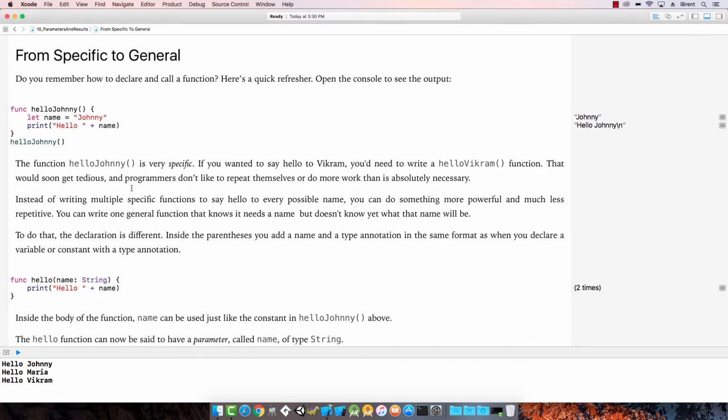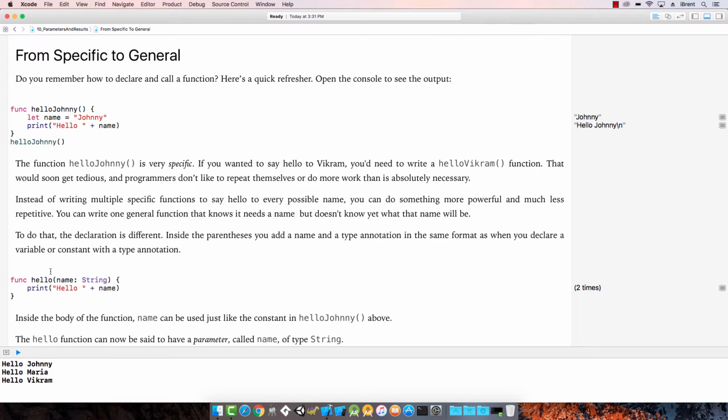We want to make this a little more generic and make it a general function. So to do that, inside the parentheses we have a name and a type annotation. For example, we say func hello, and then we have a name, which is of type string. Then when you call print inside your function, it says hello and name.